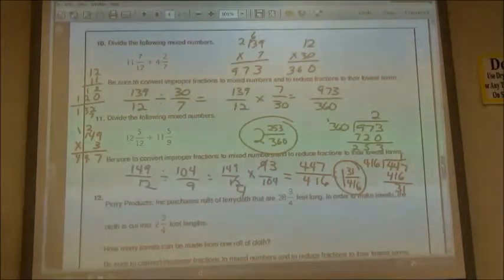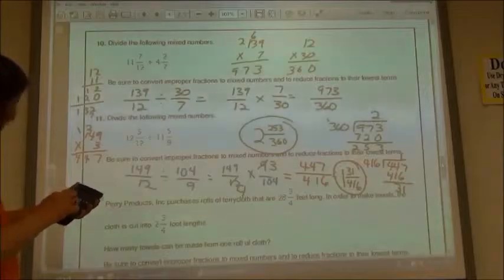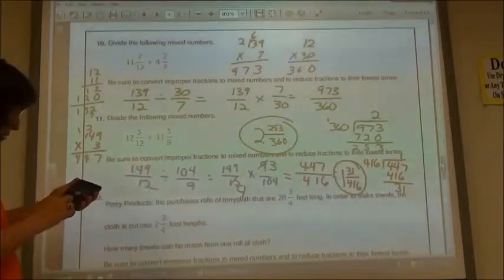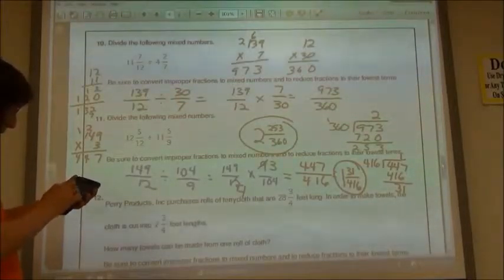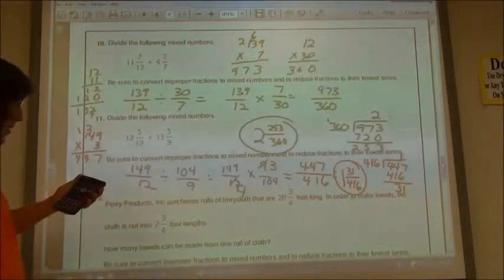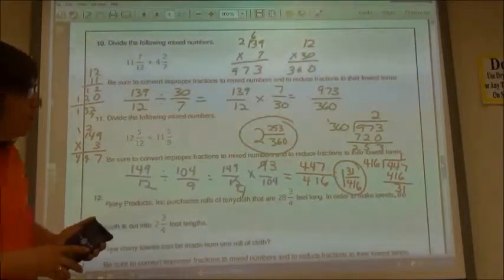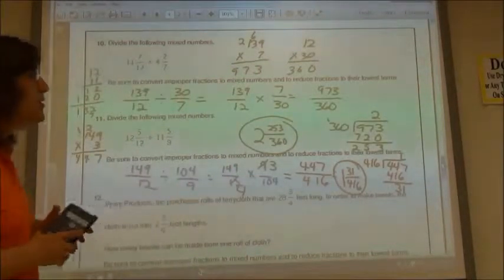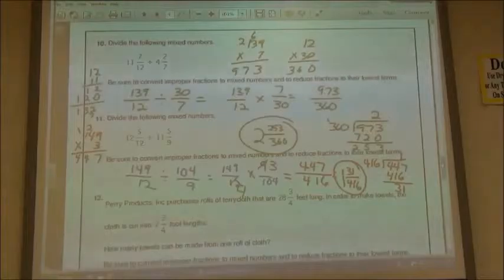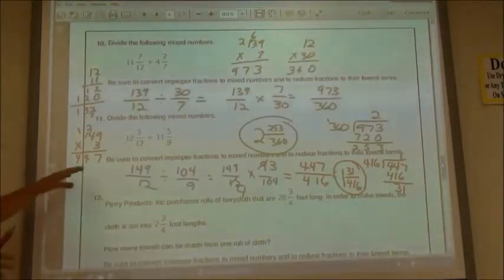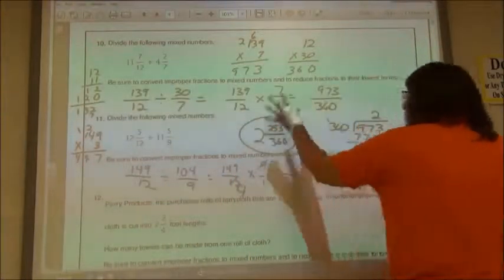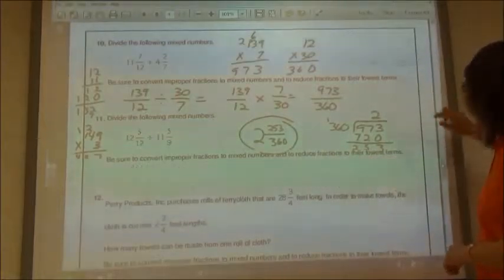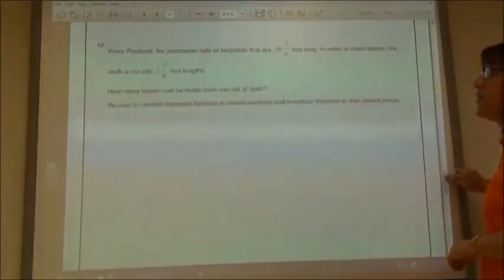And then I'm going to double check it with my calculator. So 12 and 5/12ths divided by 11 and 5/9ths. And I get 1 and 31 over 416, which is what we got smushed in there, and so we did it correctly. So I was advised, do it on your paper, check it with your calculator. If you're not getting the same answer, go back and check your work, see what you did. Because it's important to learn the process of how to do this, other than just hitting buttons on your calculator.